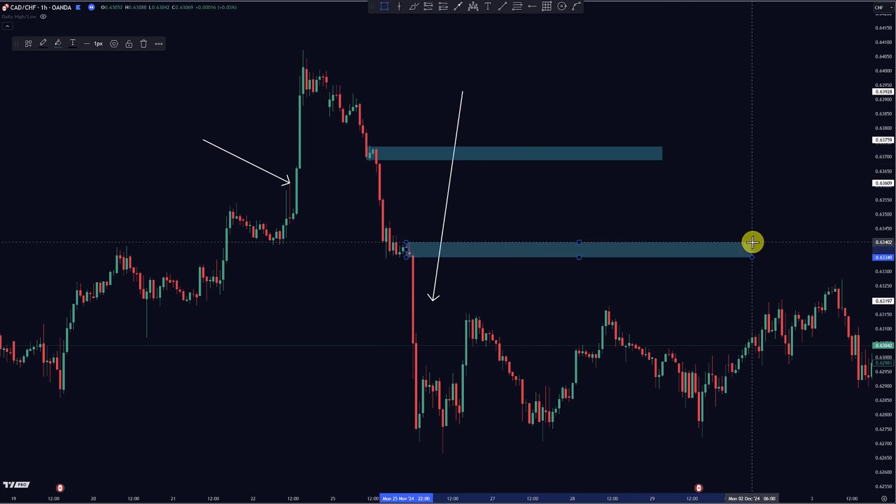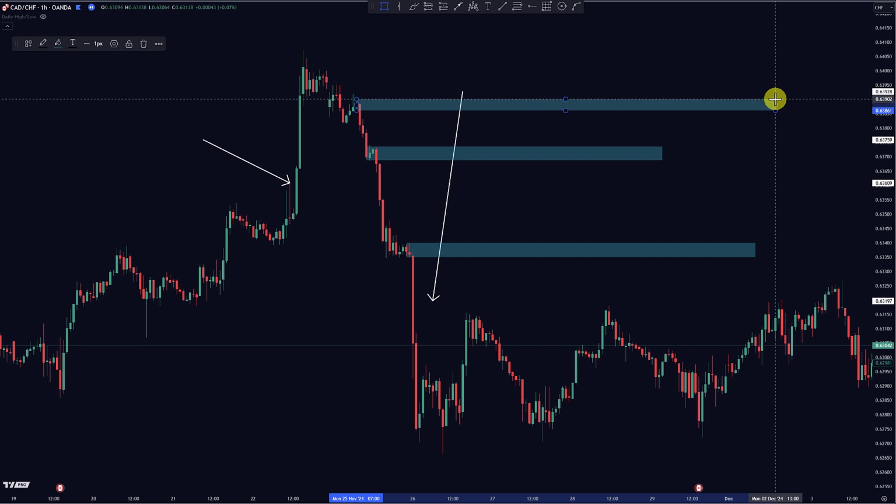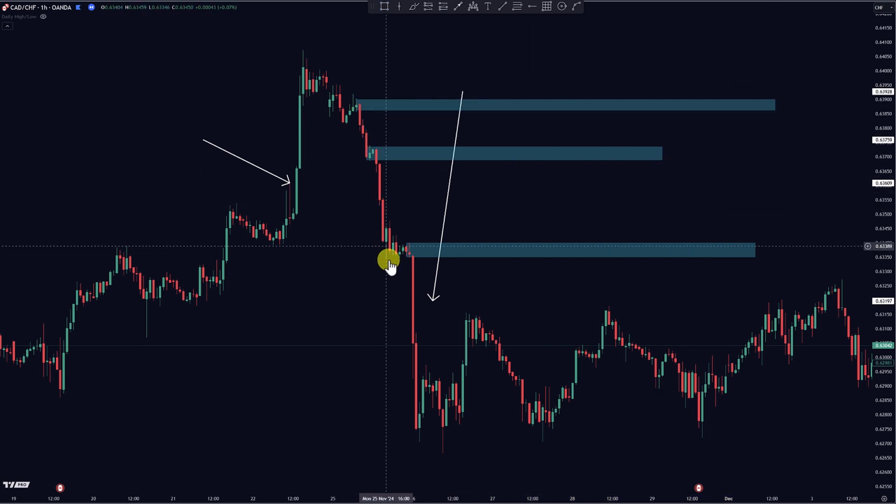We might have a smaller zone here. And for the aggressive traders, this is the actual origin of all of this big trend sequence, so we can also draw them here. This one has a small candle, which might be a valid option, but as you can see, as the price is approaching this demand zone, there's no sign of the market slowing down. And that's what I mean with not trading it blindly.